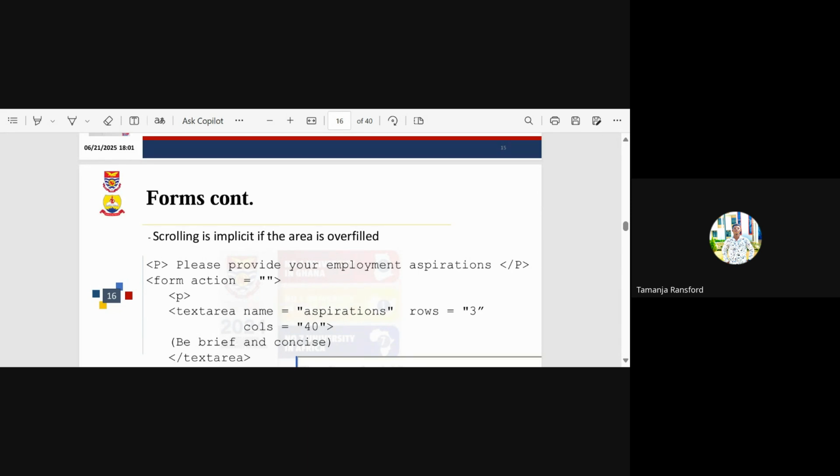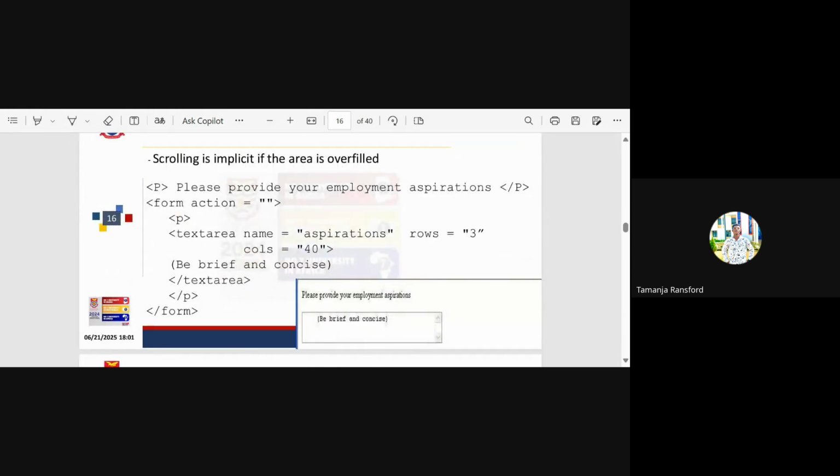the scroll bar, you see one pointing upwards and another one downwards, that tells you that you can scroll up and down. By default, once you are done entering everything in the box that you can see, these scroll buttons will be here for you to be able to see whatever is below and whatever is above what you are currently seeing. So you have to specify that the rows should be 3 and the number of columns should be 40.